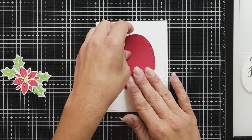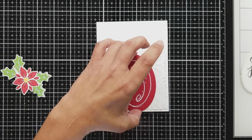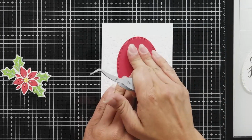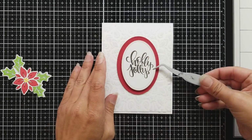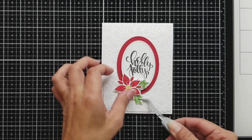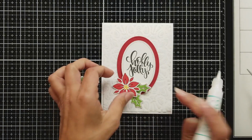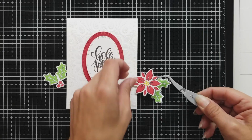So now I'll go ahead and get everything attached. I was a little nervous how well I was going to get this to attach to that glimmer paste, but I used Gina's Connect glue and just held that down for an extra couple seconds to really get that to attach, and it's attached perfectly. Even checking on it hours later, it stuck really well to that textured background. And the Holly Jolly, I did pop that up with some foam squares just to give it a little bit of dimension. So now I'll go ahead and start working on attaching my foiled leaves.